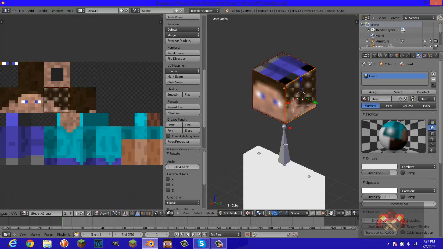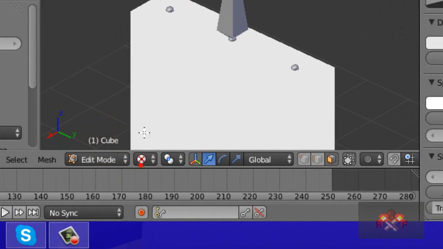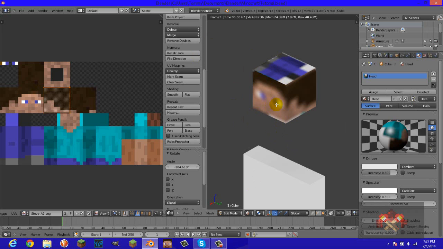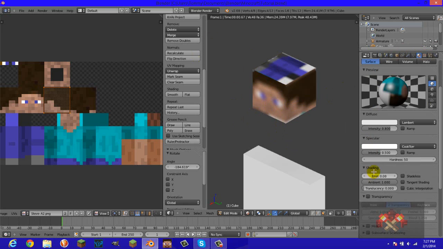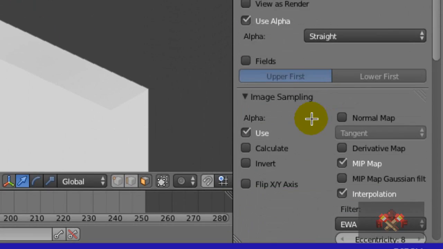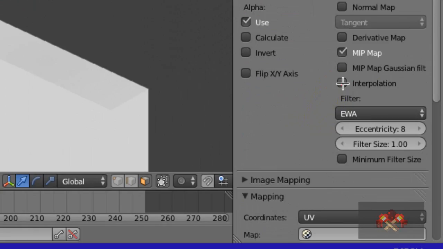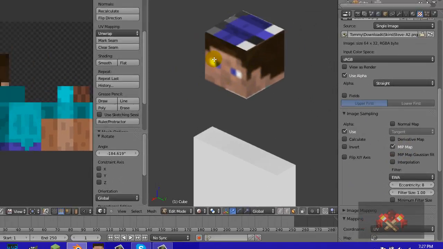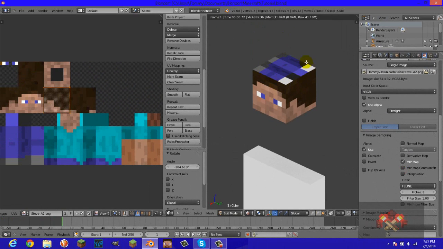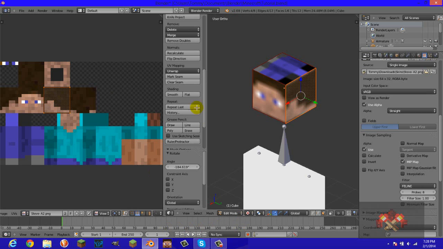Oh yeah, and if you save this again, down here, click rendered, and it shows you what it looks like. Now, this is blurry. To make this not blurry anymore, under the textures, you have your texture, uncheck interpolation. See, it looks a little less blurry. Then change the filter to feline. See? It's perfect. Look at that. That is amazing. Alright, change it back to texture.